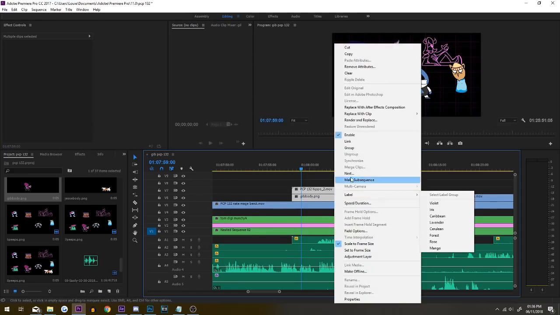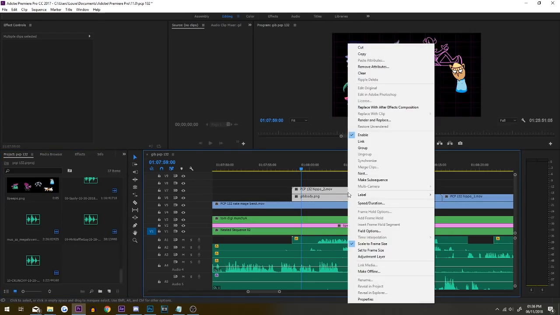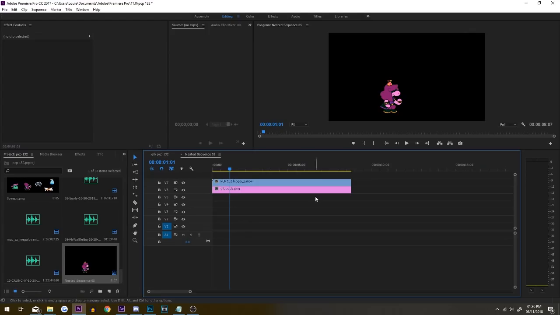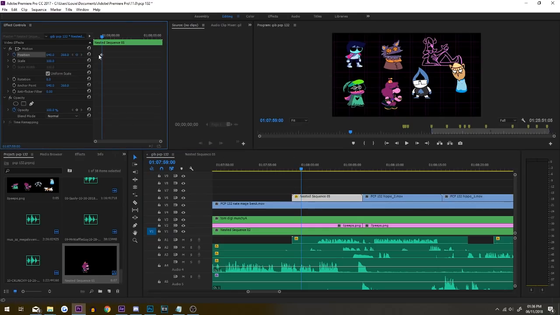Let's nest the fuck out of these. Not a subsequence. I mean, that's basically a nest, kind of. Okay. So we can move this up without having to do anything. We just position, normal position, and then we have it like this.